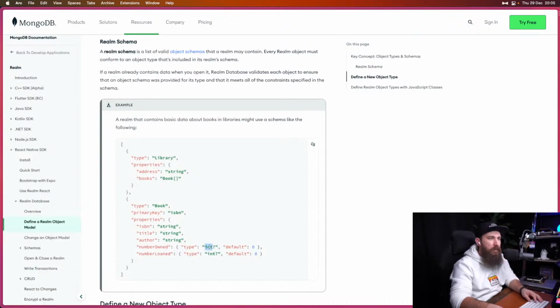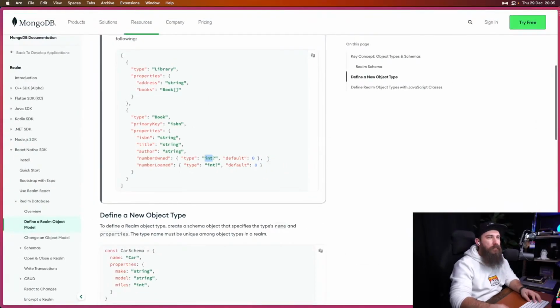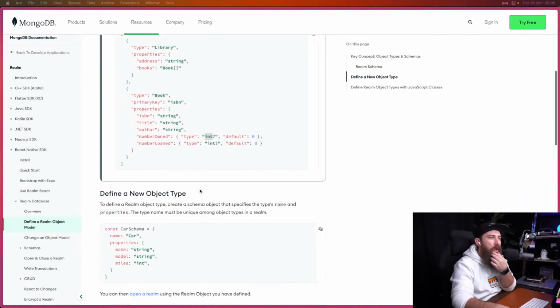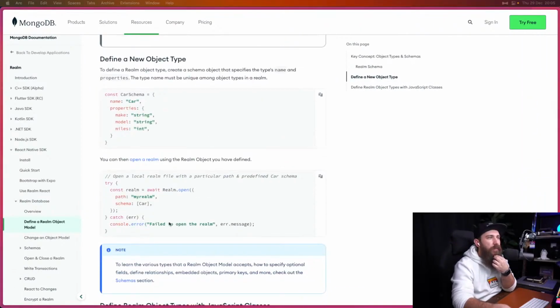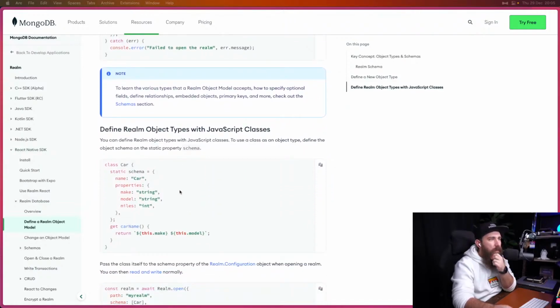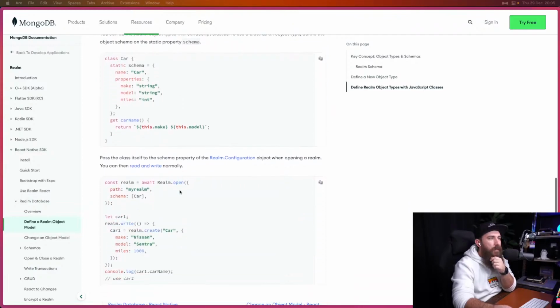Yeah, it's an integer. That's an integer. We have the string, date is with lowercase date, and now the category. Okay, let's see.